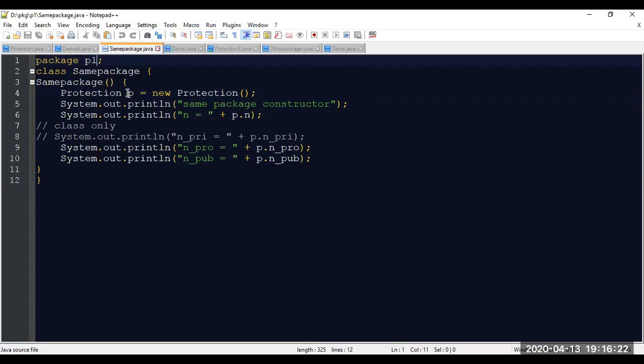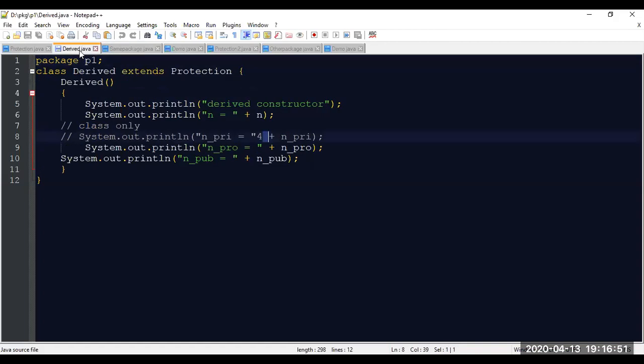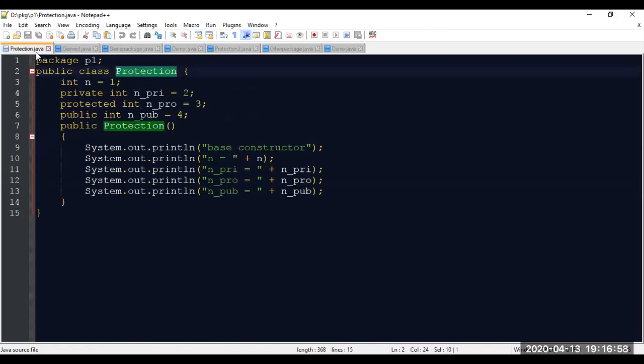Fine. So no need to import P1. No need to write this, because both are under package P1. But one thing you must remember: before compiling the same package.java program or the derived.java program, you must compile the protection.java program.